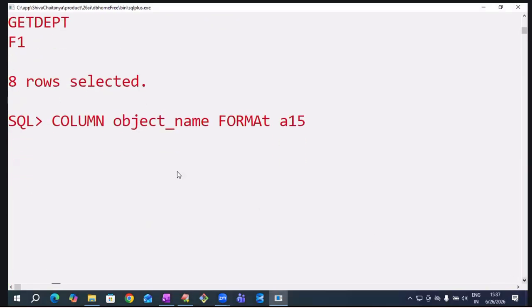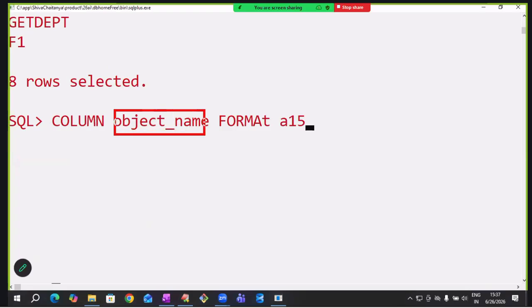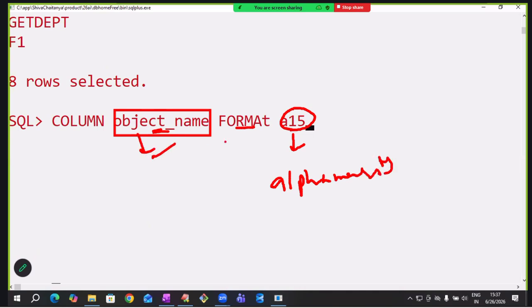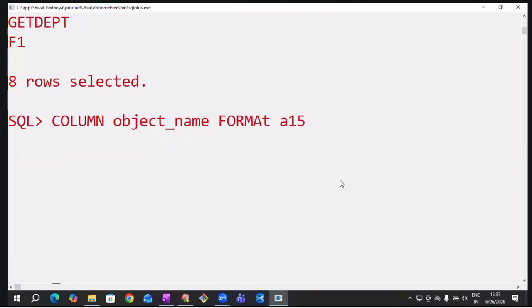Column object name format A15. A means alphanumerics, 15 characters it can display now. In the object name column, alphanumerics, 15 characters it can display. That is the meaning of this one.